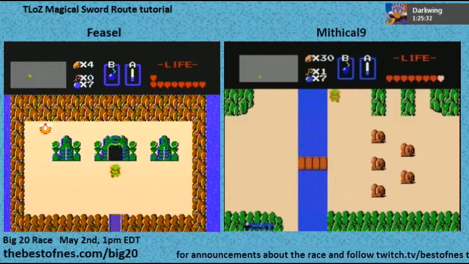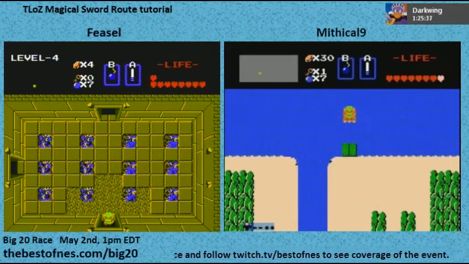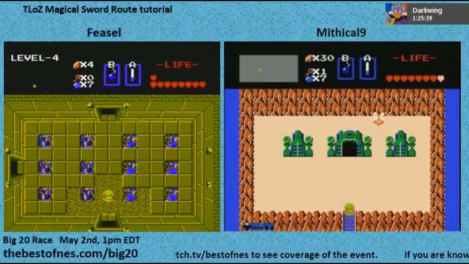All right, so here we go. We're getting level 4. That's the bridge. Go up. And this is going to be the last dungeon that we have to do.